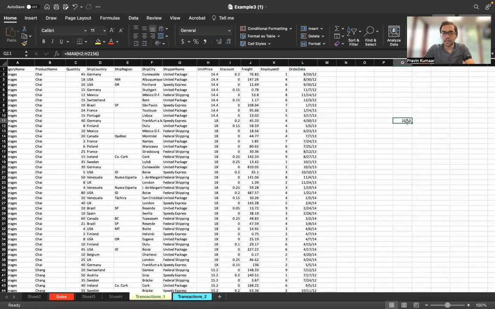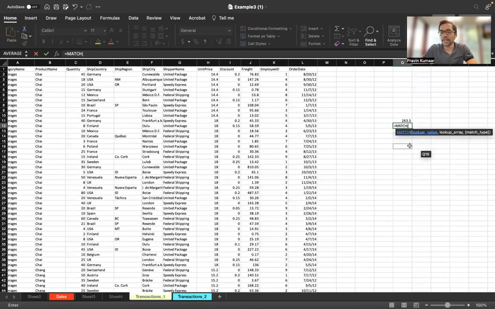We got the max value. The next thing you would want to figure out is the index in itself. You want to figure out which index the maximum value is in so that you can map that index to this column. For getting that, you would use match. The match function will give you the index in itself. And again, try to follow the prompts that you get from Excel, which is going to make things a lot easier for you. So when it says lookup value, you're looking up for the maximum value.